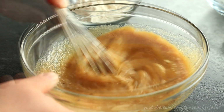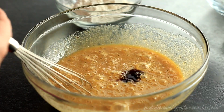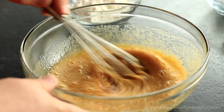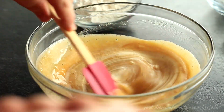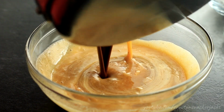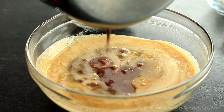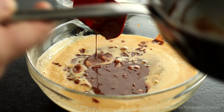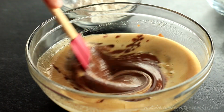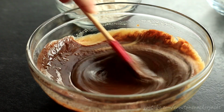Using a whisk, you just want to mix this up, and I'm also going to add in 1 teaspoon of vanilla extract to this. Get that mixed in well. Get those sugars as dissolved as you possibly can in the eggs. Next, I'm going to add in my oil and chocolate mixture. Now this is why you want to make sure that this mixture is cool, or at least room temperature, before you add this, because you don't want any of your eggs to scramble. Go ahead and get that mixed in, and then we can add in our dry ingredients.